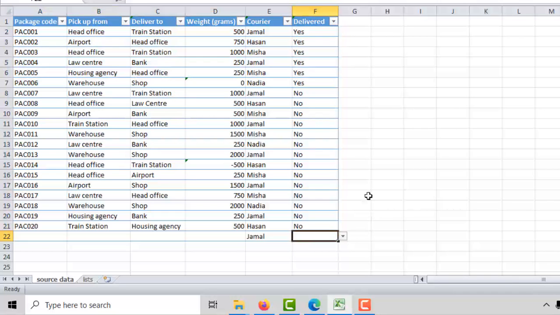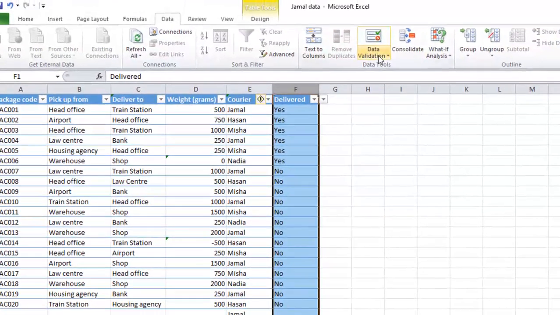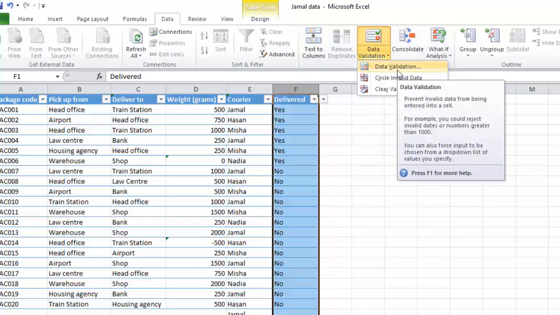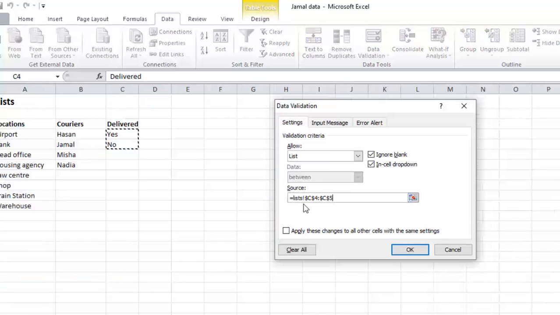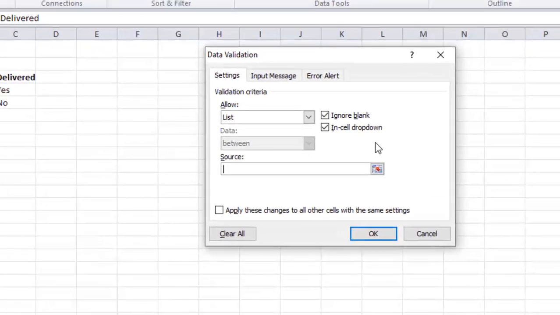So here is one thing that I'm going to add for you. What if I don't have the list over here? I want to enter my options by myself, manually, meaning. So I'm going to click here, go to validation, go to data validation, list, yes, but I don't want the list from that spreadsheet. I don't want this. So I'm going to select it and type by myself using the keyboard.